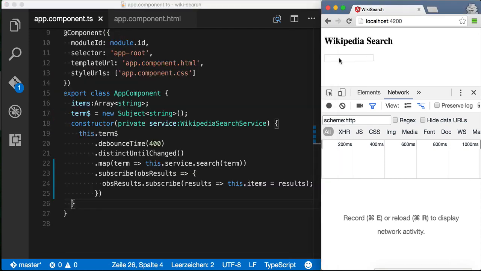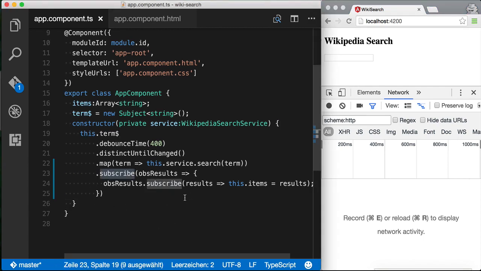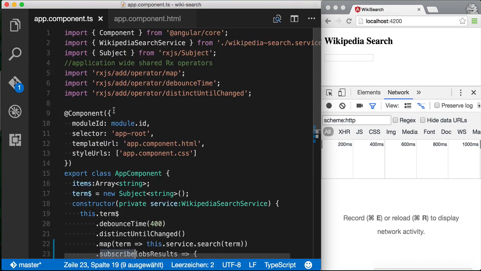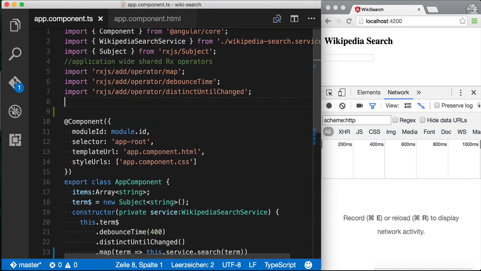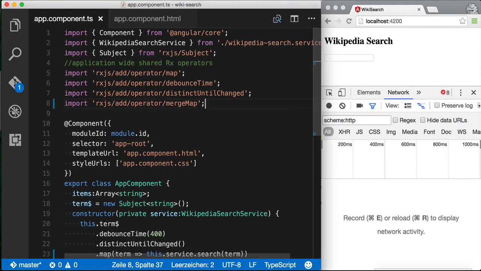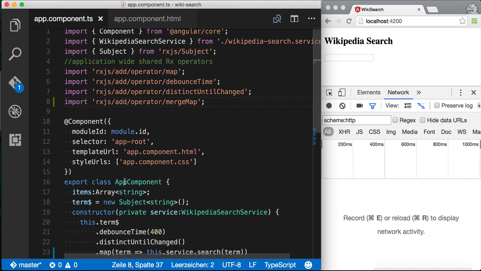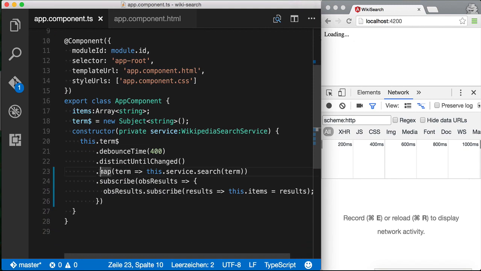When we turn to our browser, we will notice that everything still works as expected. However, we still have 2 subscribe calls because our payload became an observable itself. But luckily, there's an operator called mergeMap or flatMap, which lets us map to another observable. But instead of our simple map, which turns your observable into an observable of observable, flatMap automatically subscribes to these inner observables and flattens them into just one observable of the same type. Notice that we have to write the import as mergeMap, since flatMap is simply an alias to mergeMap. All we have to do now is to change map to flatMap, or mergeMap if you prefer.